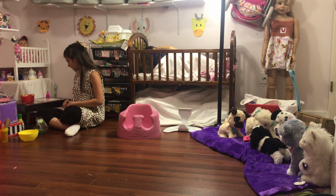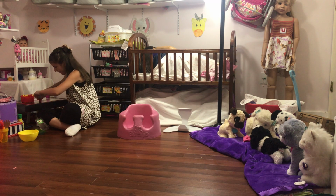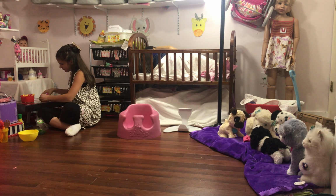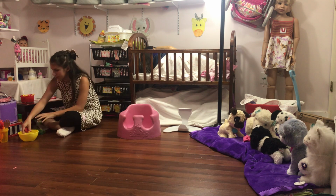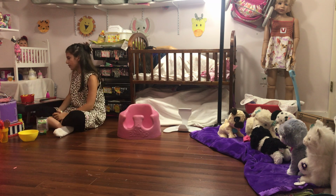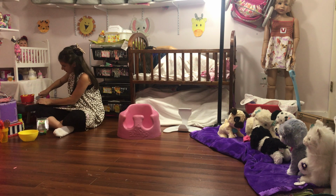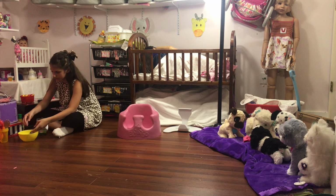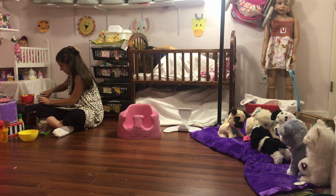So, I'm going to cut up the tomato. Where did I put my knife? I put it where? There we go. Okay, there we go. So, I've got my tomato. I'm going to put that in the bowl. And I usually don't put avocado, but I'm going to because she requested that the other day. I don't have any, I have to get it from the store. So I got it. And some carrots. There we go.